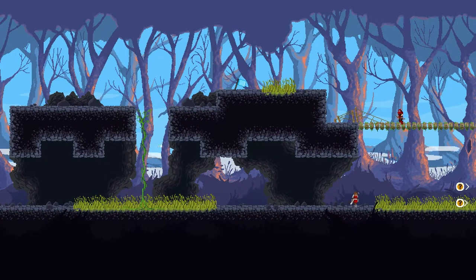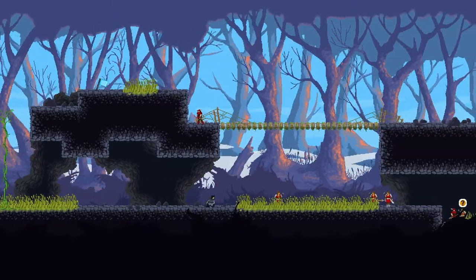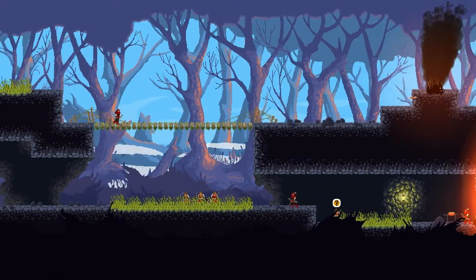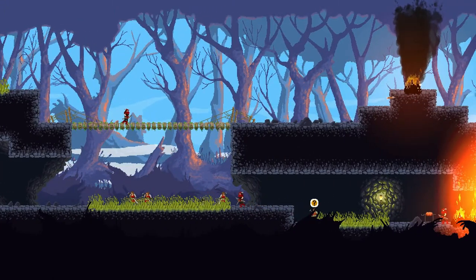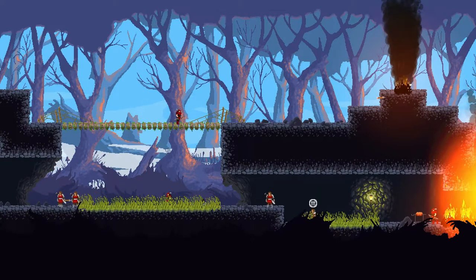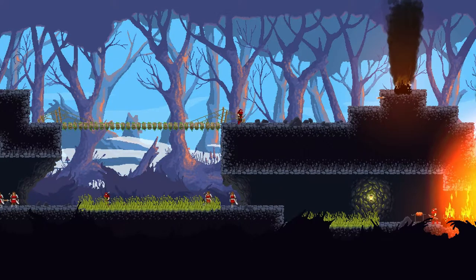Where does this guard go? Do they go all the way this way? So I can run... Where did you see me? I'm hiding in the grass. Or maybe he was afraid of the fire. I like that the arrows are persistent. That's probably not necessarily intentional. Okay, so this fire may be scaring them away.